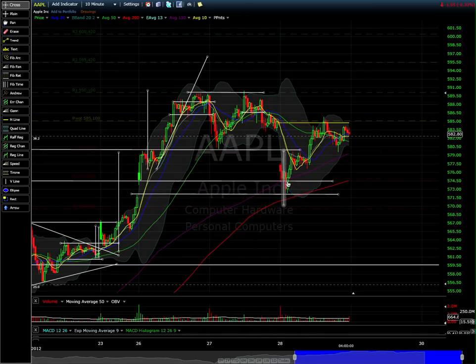I was waiting for a little bit lower, but when the spiders did hit that level, guys, that I mentioned, the Apple was bouncing as well. So I did jump on board, guys, and got a nice gain of about $150 or so on Apple, just off that move. So a nice day nonetheless.